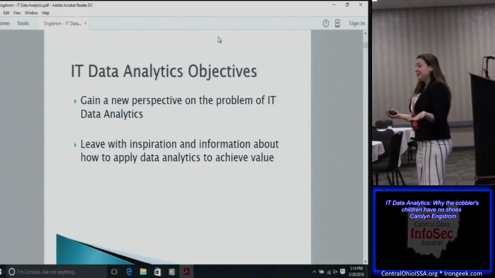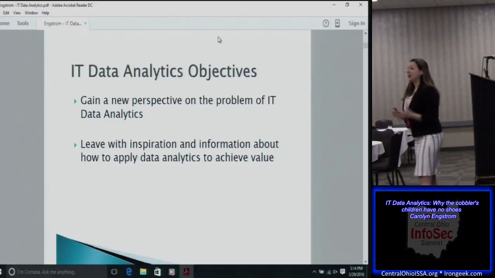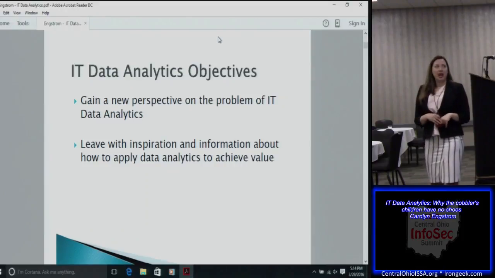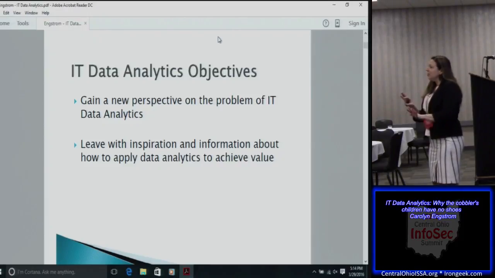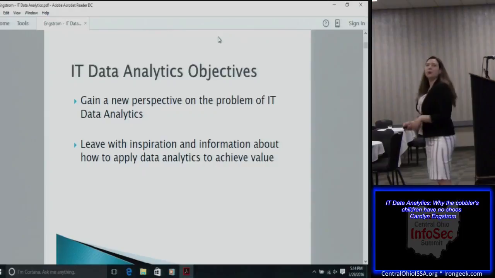It's a 45-minute session. I can't make you experts in the area of data analytics in 45 minutes, but I hope to offer some inspiration. I hope that you'll have some aha moments, and that you can take that back to my organization and look at it that way. And also some information. I have things that inspired me for this presentation and I hope to share those with you.